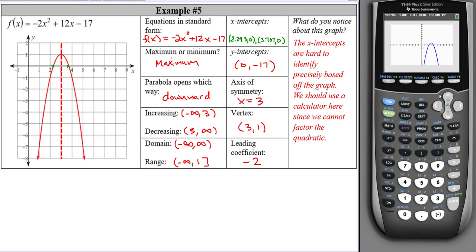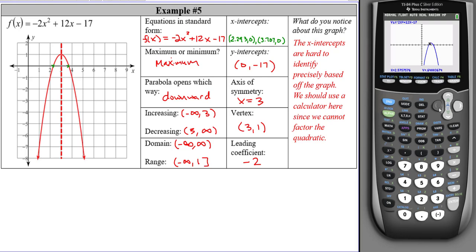Okay, so the first thing we can do is hit this trace button, and when we do that, you're going to see our x and y values, 0 and negative 17. So that lets us know we're down here on this graph. Remember, that's matching our y-intercept. So we never use the up or down buttons. We are going to use the left or right buttons. And if we start tabbing to the right, we're going to start being able to see our cursor, and then we can just run this cursor along.